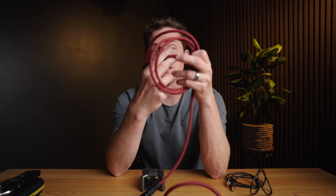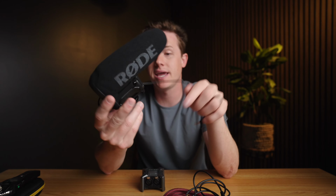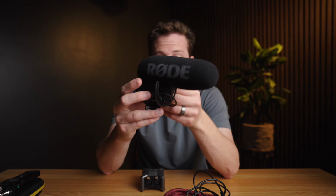The Zoom F3 we use for capturing audio at receptions. With the F3, I've got an XLR to XLR male to female cable and XLR to a 1/4 inch cable, a RCA to 3.5 cable, and an XLR to 3.5 inch adapter. With that, also we've got on-camera mics on every camera. These I'm not super particular about. They can be cheap on-camera mics, they can be expensive on-camera mics. Because we don't rely on them too much, I don't really care.